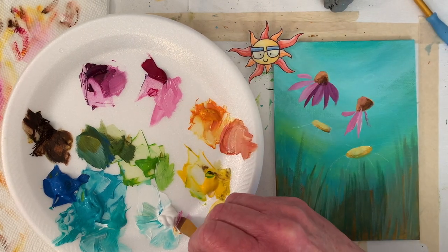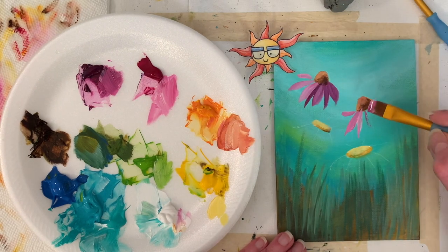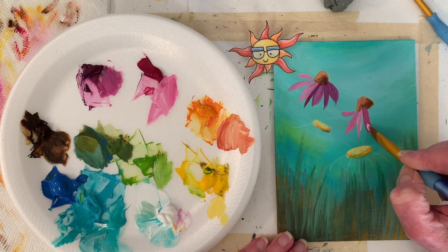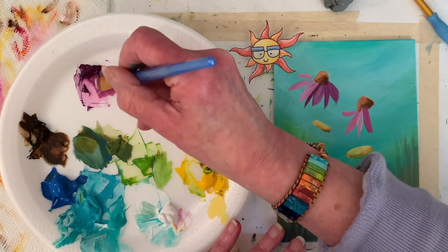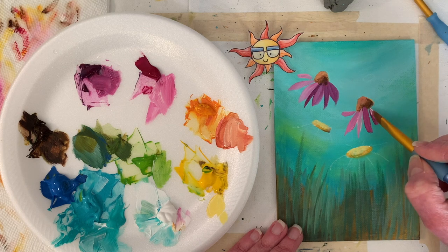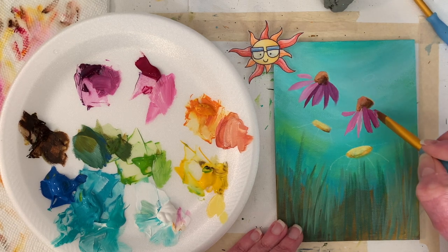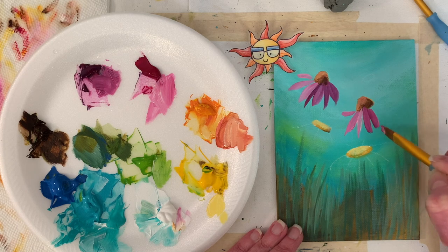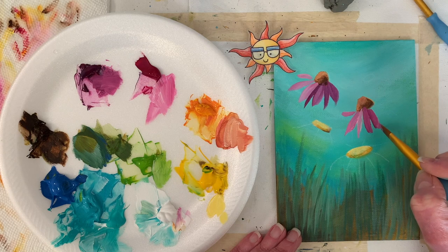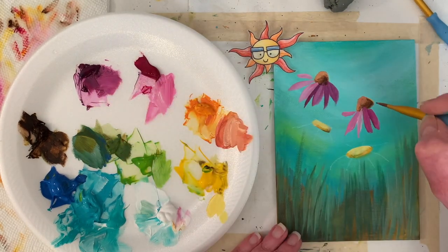Oh, nothing happened. So I'm going to grab a little white, a little pink, little purple, so I'm just kind of getting stuff on my brush. Oh, that's kind of pretty. Another little purple. Let's see, let's not connect this one. You could do this with a filbert too, you don't have to do it with a flat brush. Sometimes I get it in one stroke, sometimes I don't. Maybe I need just a pinch of water. For some reason, I want a point on that one. Isn't that funny? I don't know why. I am trying to think random.